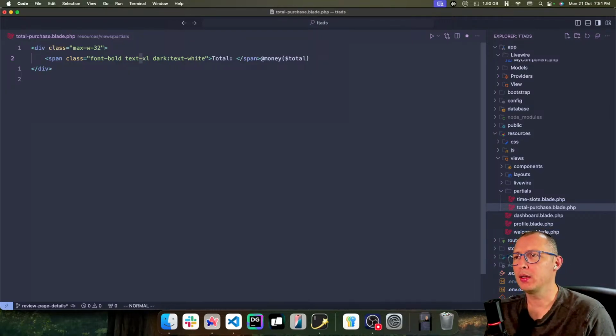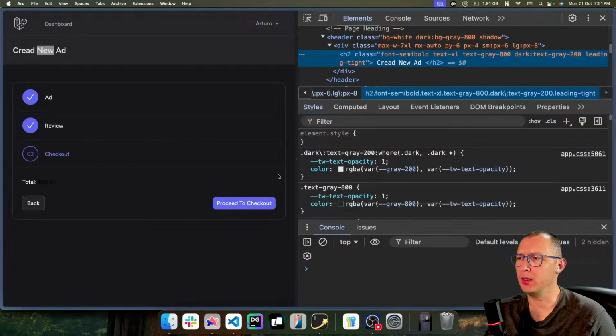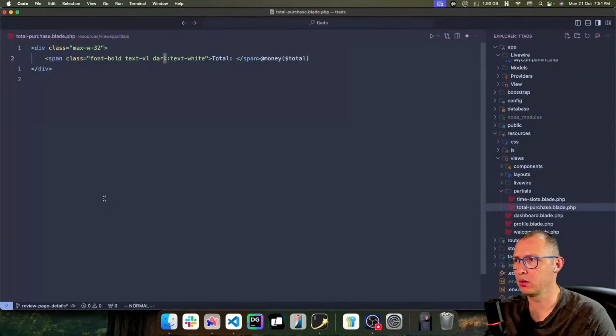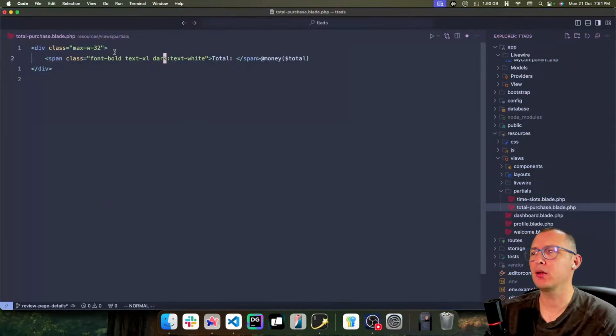And why is text-white not working on this? Because it's outside the span, of course.